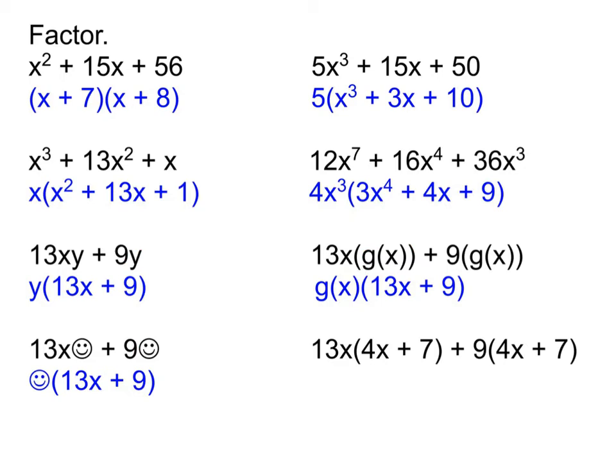And I did that in order to make us able to do this last problem, because this last problem is the type that we're going to be doing a bunch of today, and it's the main focus. What do you see in every term here? It's 4x plus 7. That could be what g of x equaled before, and it would still work the same way. It's its own little function. Since that appears in both places, I can pull that out, and notice what gets left. The 13x is still there, and the plus 9 is still there. And so the whole thing equals 4x plus 7 times 13x plus 9.